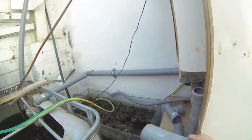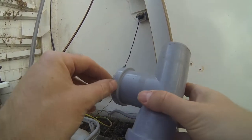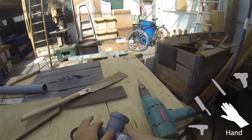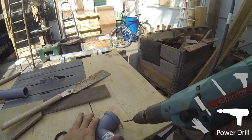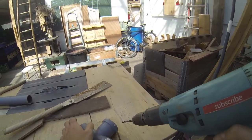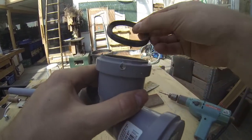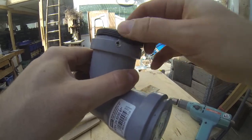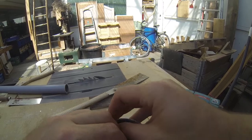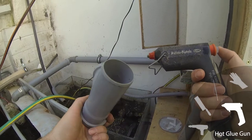The t-joint fitting is connected to the tray with hot glue. To reduce the force on the glue, there is also a cable tie holding the fitting in place. The previous drilling hole in the neck of the t-joint cannot be used again — another hole needs to be drilled, since it is now facing the other direction. The hole can be drilled with a wood drill bit. I removed the seal ring for the drilling so it will not be damaged and can be reassembled once the hole is created. The seal here is optional, but it covers the recess in the fitting, which otherwise could be a place for larvae to get stuck in. The previous hole is sealed with hot glue to prevent larvae from escaping.